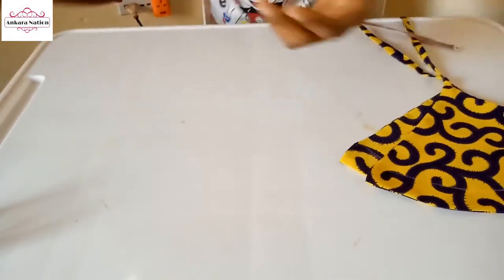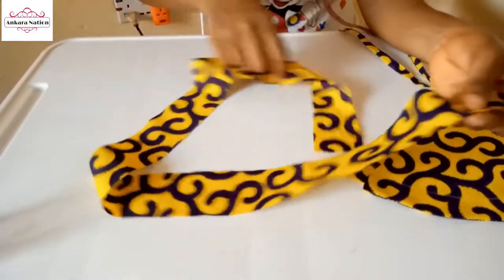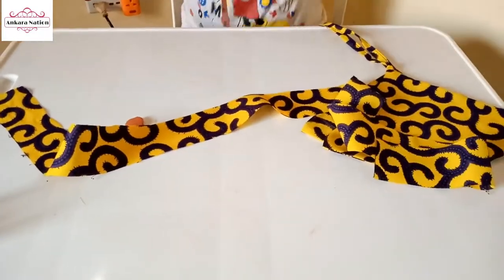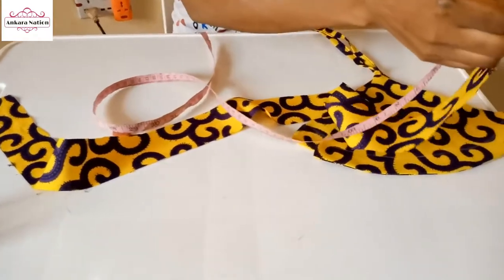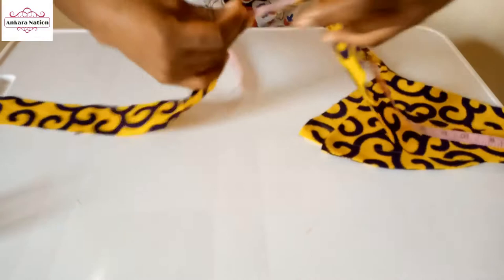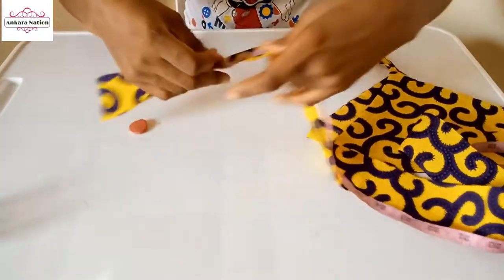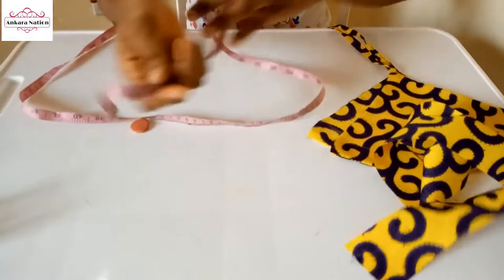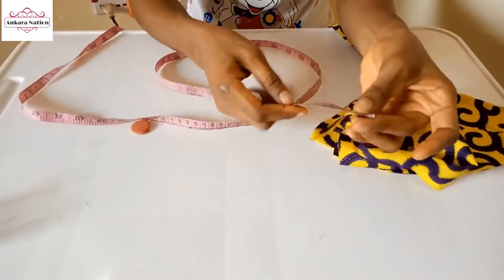Then we're going to sew the strip. This Ankara fabric is 40 inches. My waist measurement is 30 inches, so I added 10 inches extra. This is 40 inches, and the width is 2 inches.